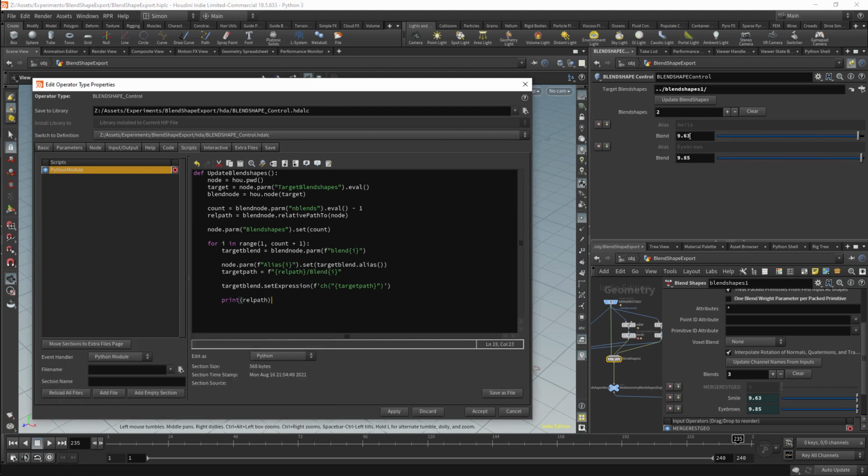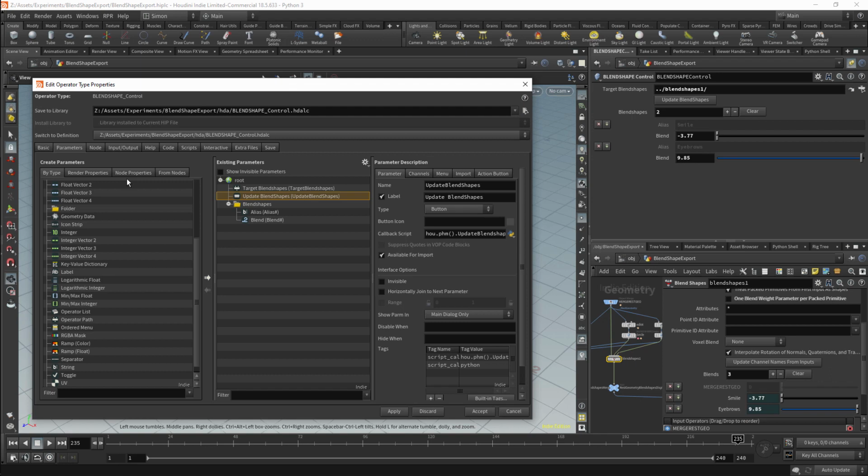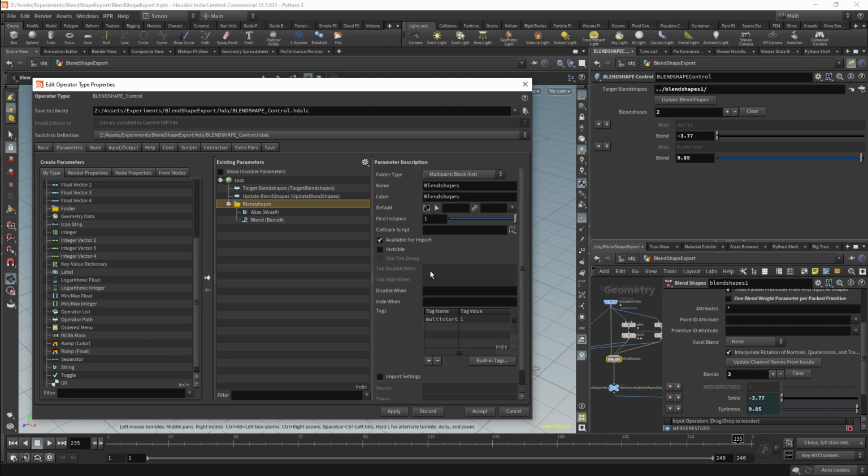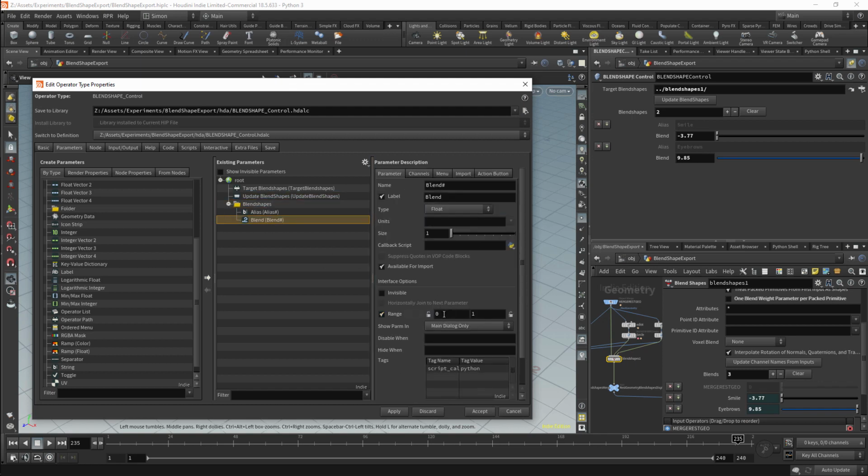So currently my blend parameters are actually too large. They can also pass into the negative. I do want to be able to set these parameters as negative values, but I also want to make sure that the range is more constrained. So in the parameter interface, I'll set the blend parameter to have a range, and this range is going to be from an unlocked 0 to an unlocked 1. We now have a more sensible range for our sliders, but the animator can go beyond this if necessary.